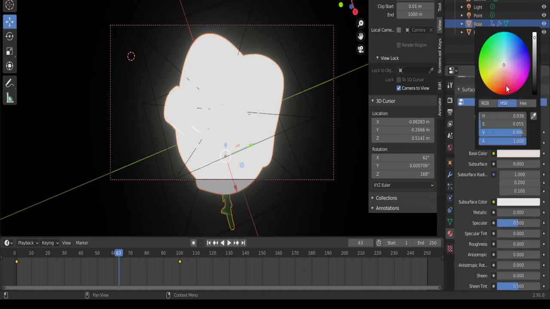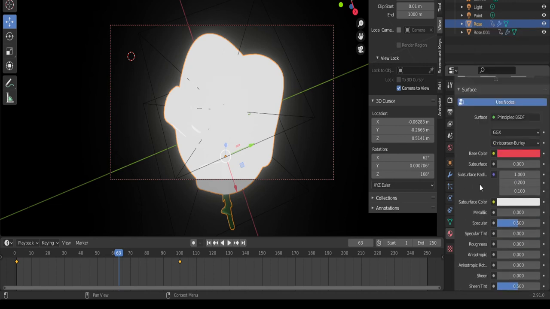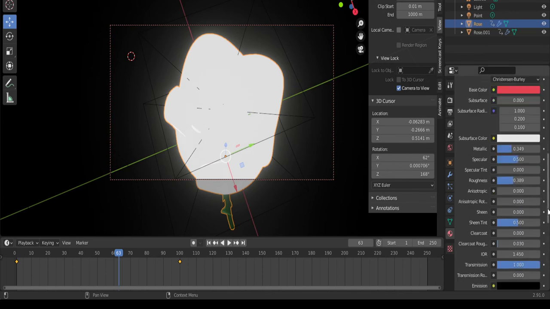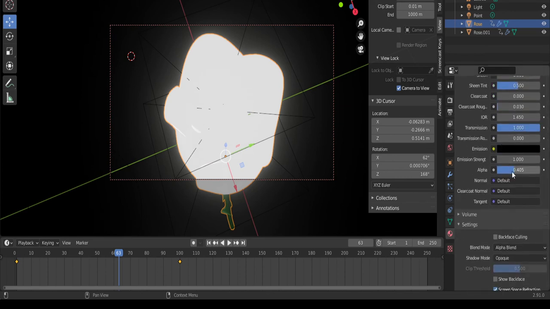And change the base color, and say up the roughness. Not seeming to work at the moment, but we're just messing around here.